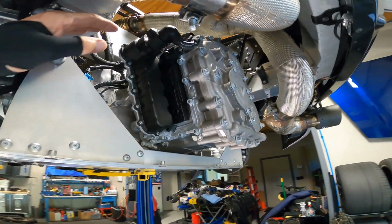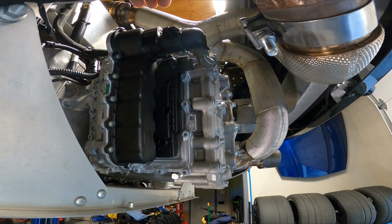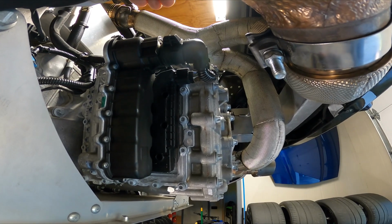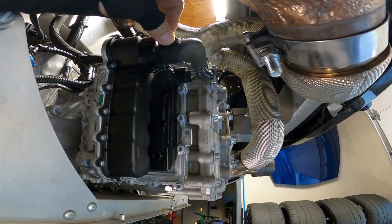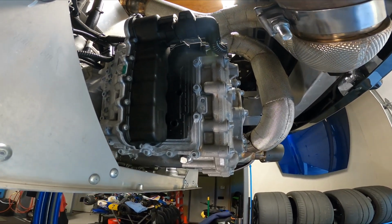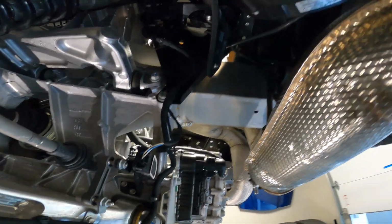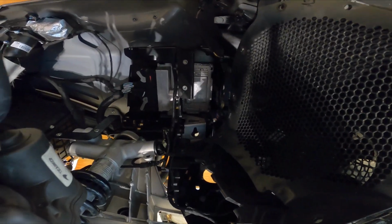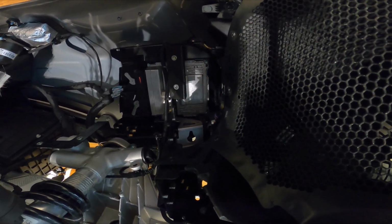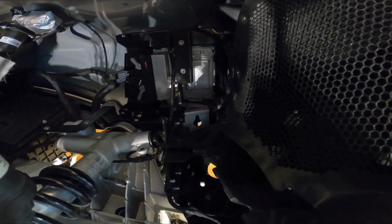Something I noticed which was really interesting is this connector right here, which is the main connector for the transmission, was not locked in. I don't know if it's been that way since it left the factory or not, but I noticed this was loose. That's what locks it in. The transmission shifted fine. That's the main controller for the transmission. If you look up here, that's actually the transmission ECU, that computer that controls the transmission, mounted above the driver's side wheel well on a left-hand drive car.